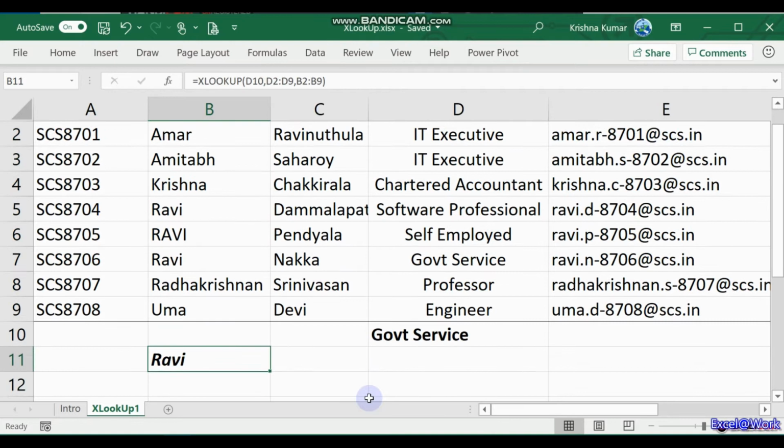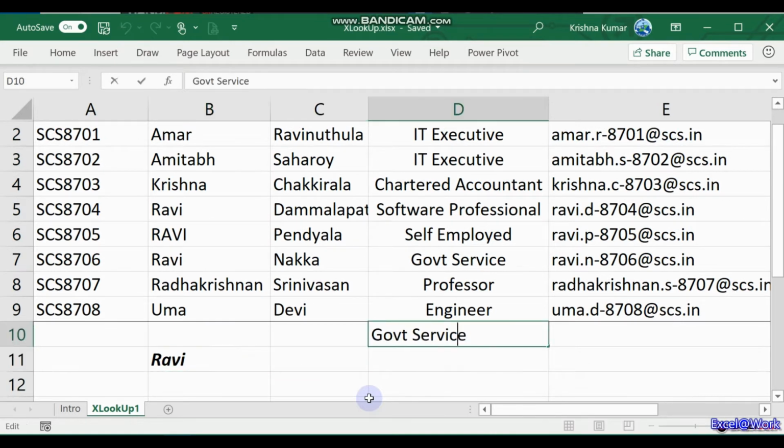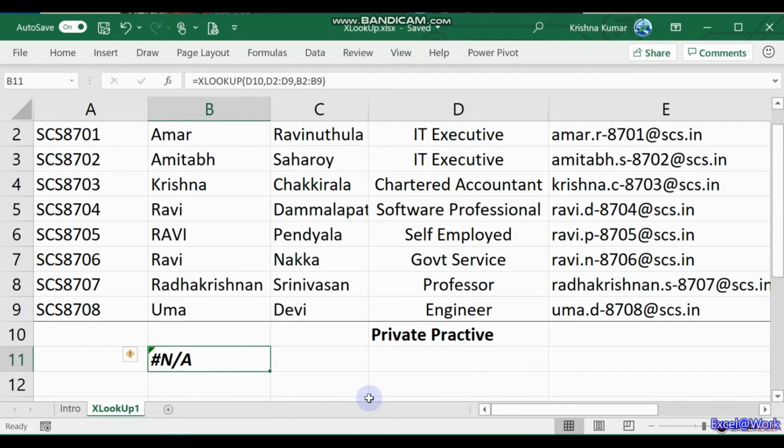And now government service. Now we ask for a profession called private practice. Who's in private practice? This NA result comes.